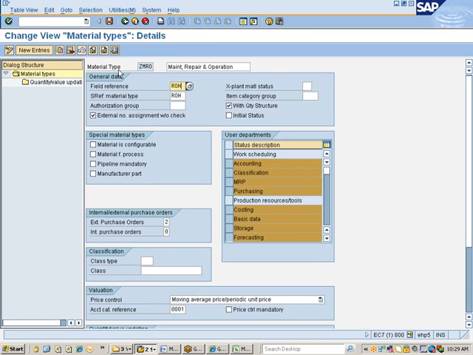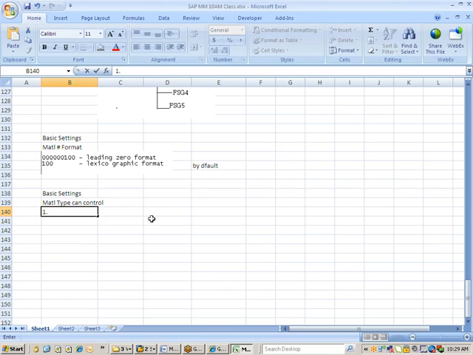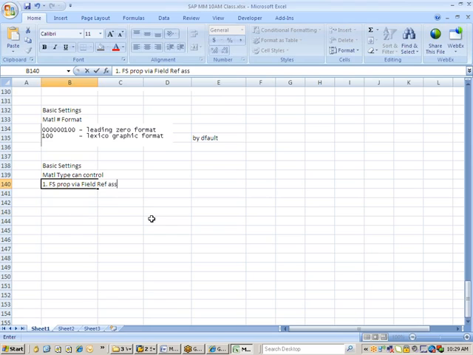So a material type can control field selection properties via the field reference assigned to it.